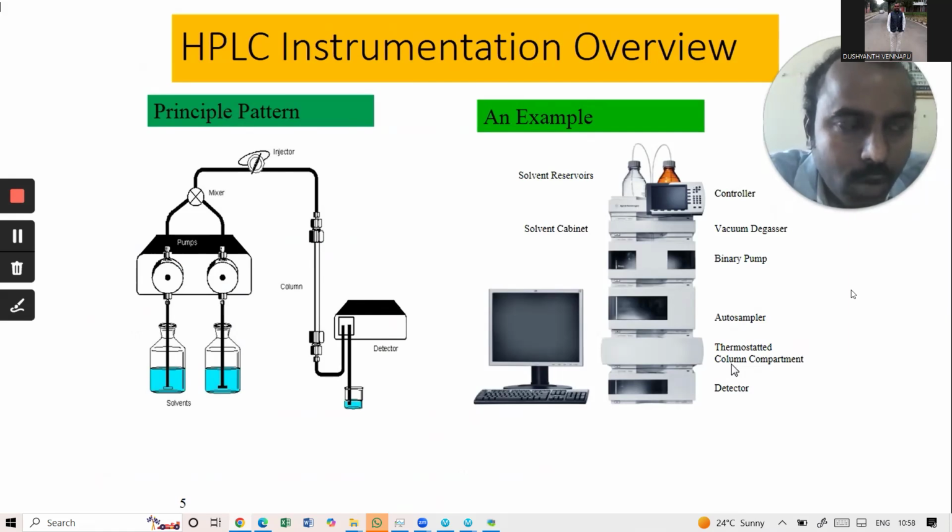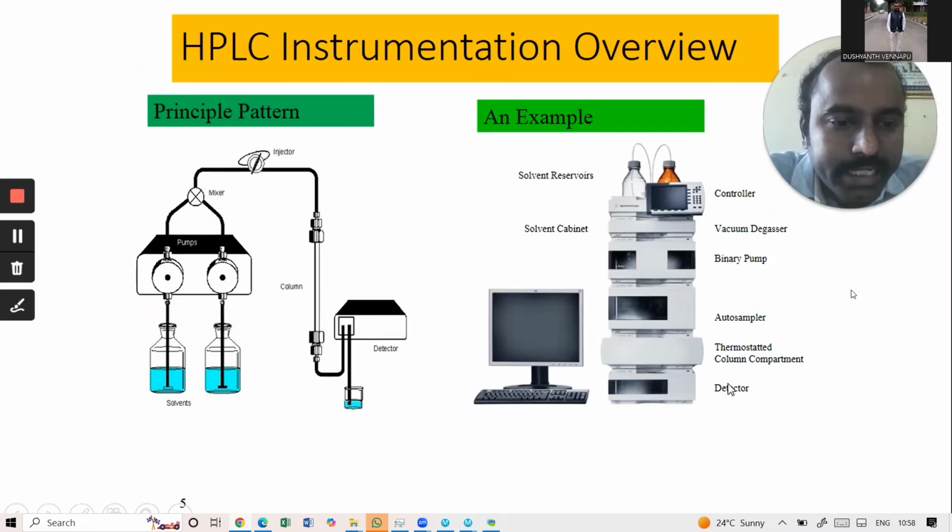Based upon that, you should use different types of silica which can withstand higher temperature, so that is also a very costly method. Once you program the temperature, whatever tailing and fronting you are getting with the signal will be processed in this method. Further, it will go on to the detector.